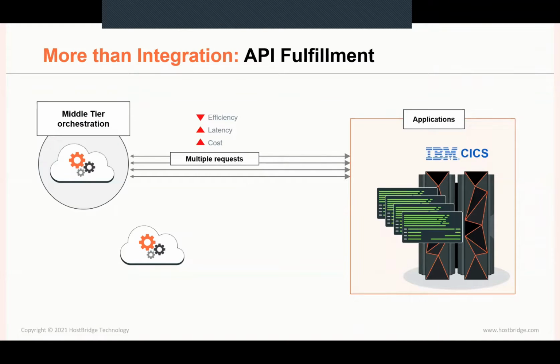HostBridge runs and resides entirely inside of CICS. By the way, this is my last slide, and I want to start writing code. HostBridge runs and resides entirely on the host inside of CICS. So when you see me write JavaScript code in a few minutes, that's running inside of CICS. We ported a server-side JavaScript engine 10, 12 years ago, long before Node was popular, to run inside of CICS. This allows us to interact with those applications as if we are a native CICS application.